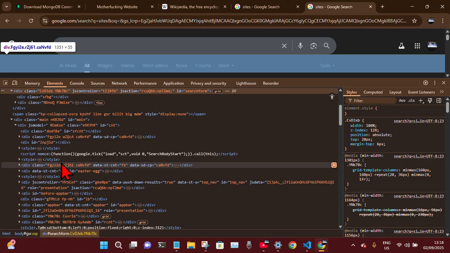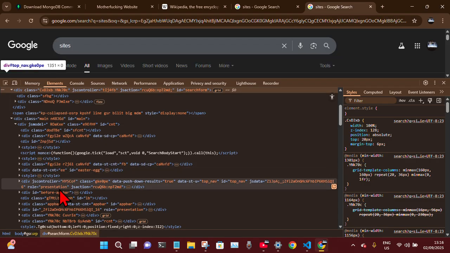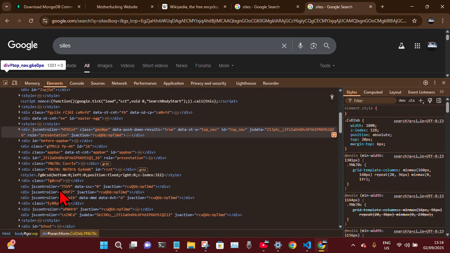But there might be many other elements using that same class name. So that's why what it returns is known as a live HTML collection, because there will obviously be more elements that have the same class name as what you want to select.